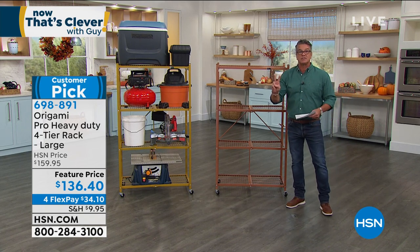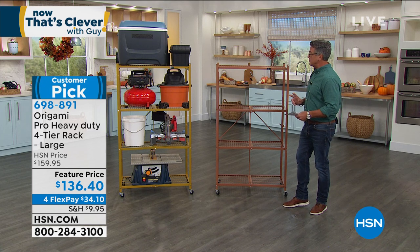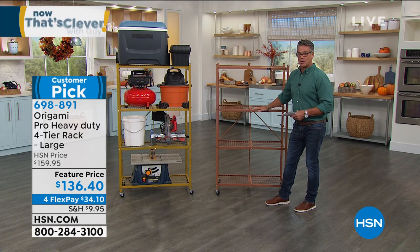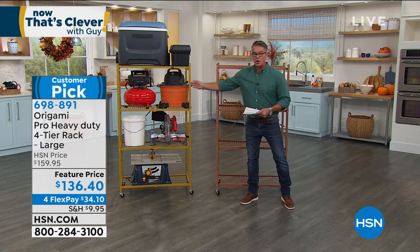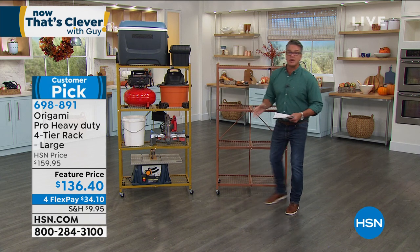I have two color choices available. I have 6 dozen available in brass, which is here, I'm thinking, or is this gold? They're so close in color. This is the brass. The brass is the darker one, and then the gold is more of a yellowish tint to it. I've got about 600 of those to go around. These will go very, very quickly.